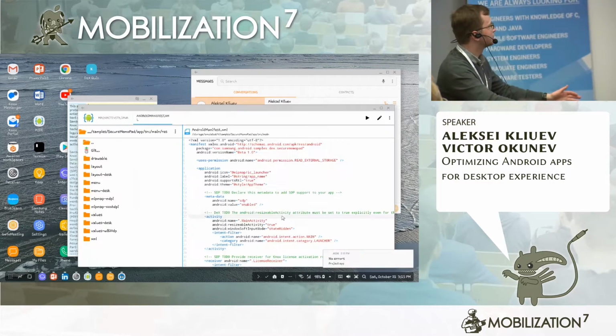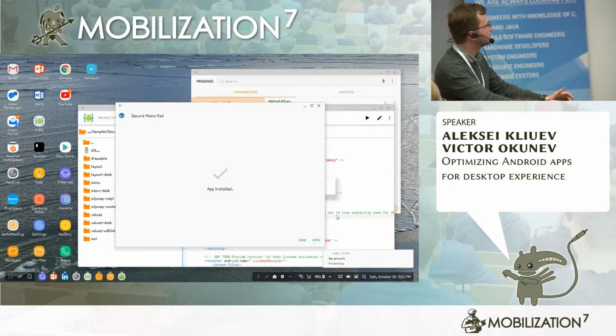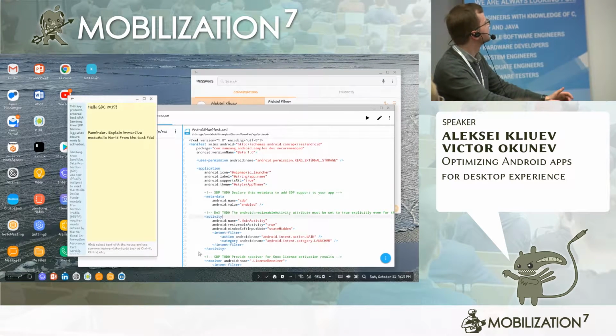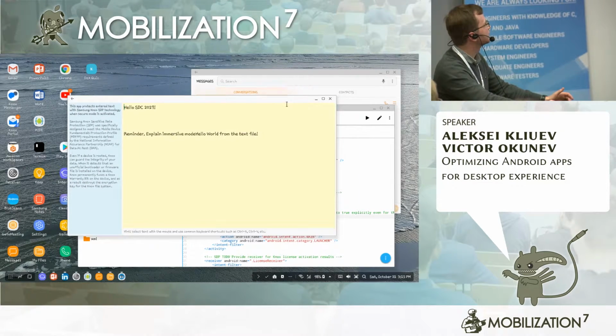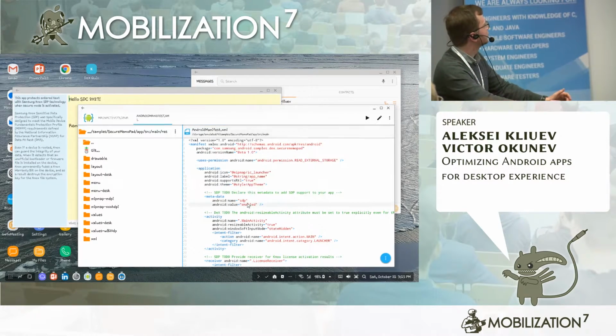Okay, I read activity resizable, and you can see you can maximize and resize activity. Another feature I want to tell you about is different layouts and resources for desktop mode and mobile mode.